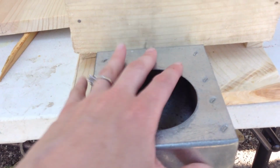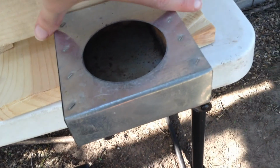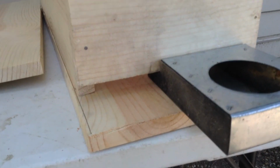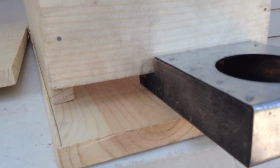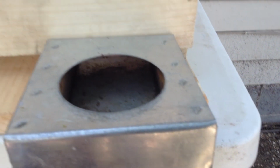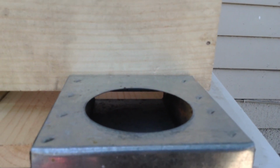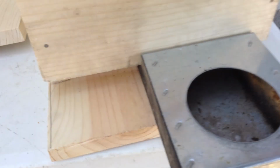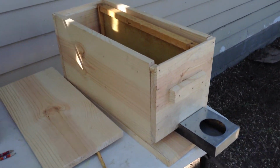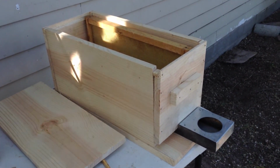So this is a hive feeder, and so then they still only have 3 inches of clearance to come on out. But then here's the hive. This is where we'll put their bee food, and they climb in there. We have the jar upside down right here. So we'll have that on them the whole time that they're in there until we get them moved over to their permanent hive.